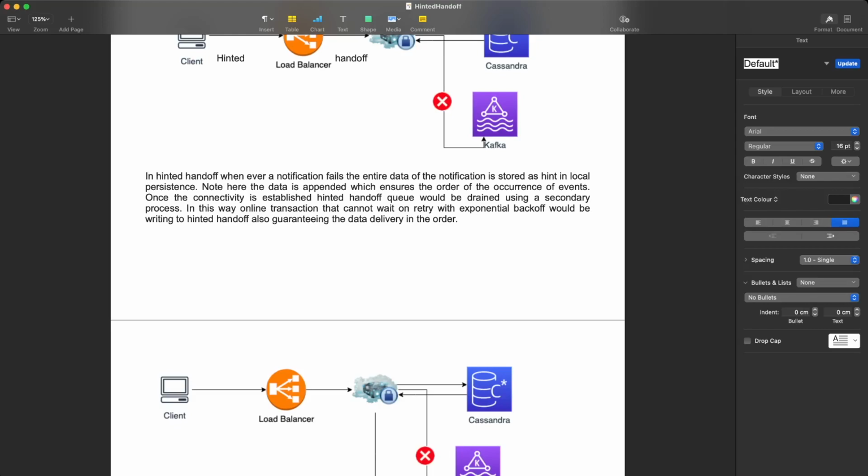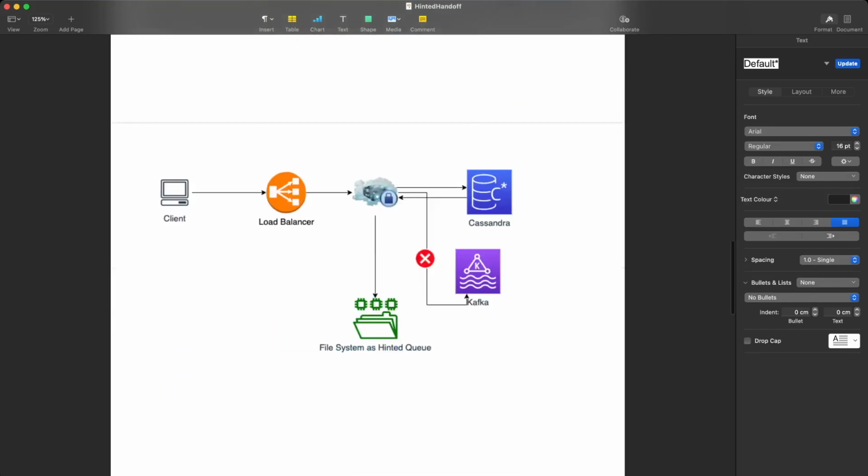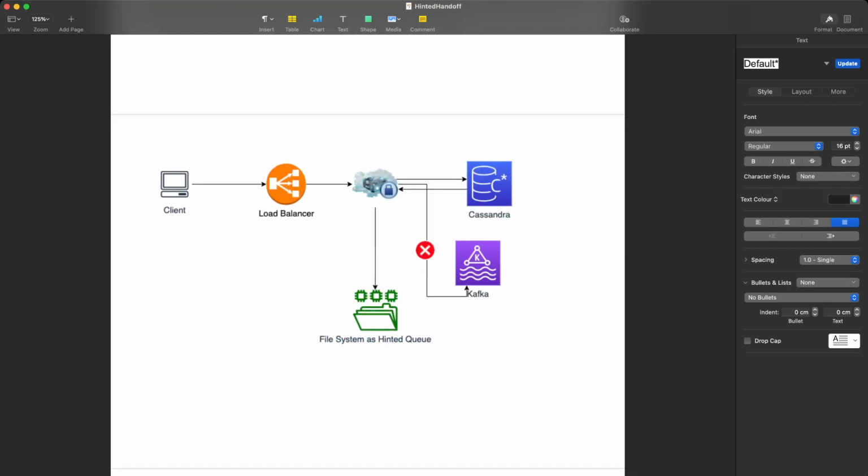In terms of a hint, the entire occurrence of the event plus the occurrence metadata is stored in the file, and with exponential backoff, the hints are retried several times and then pushed to the eventing system. There are some issues with this approach, which we need to handle cautiously, and we can cover those in subsequent videos. But since we have talked about everything theoretically, it would be good to understand it with a diagram. Let's look into the diagram.